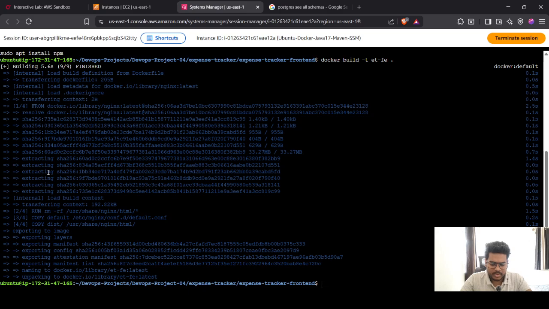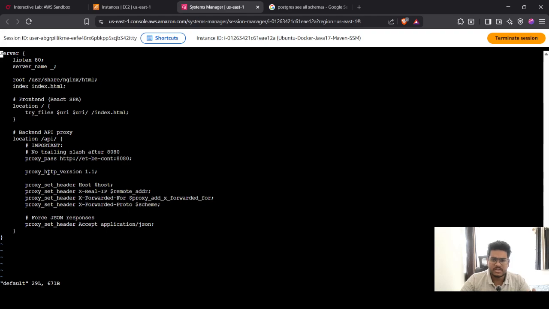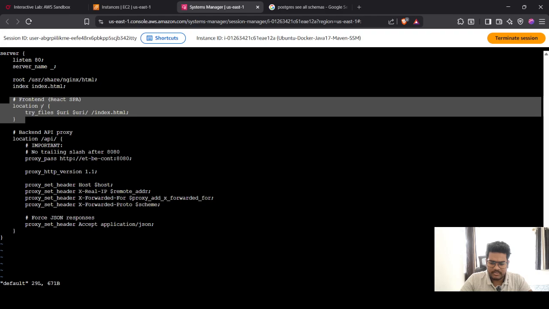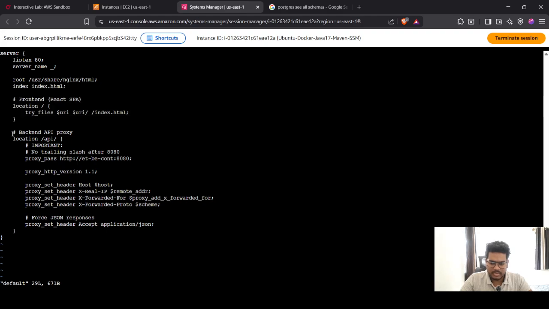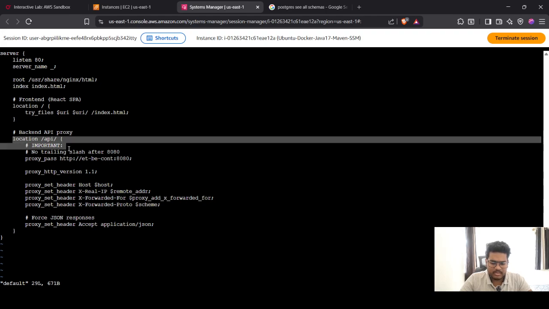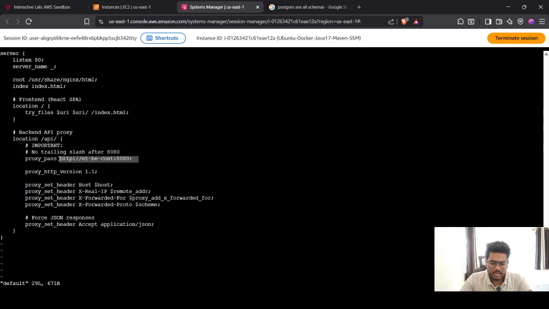and also one more thing, here we have one default configuration file that Nginx basically uses. So here you need to take care of this location. If it is slash, then it will serve your normal index.html code, like whatever you have in the front end. And then you will see here slash api slash, whatever request starts with slash api, it will all go to the backend service. Okay, so this is one thing you need to keep in mind.